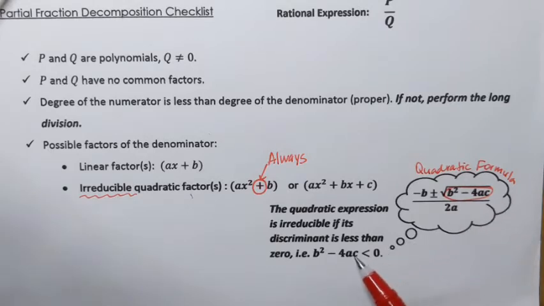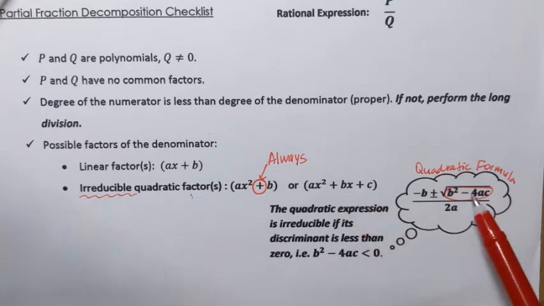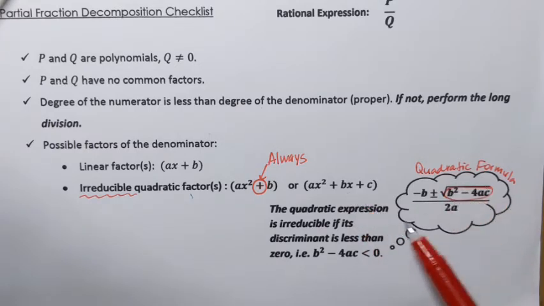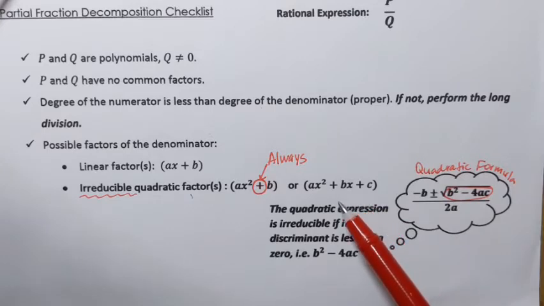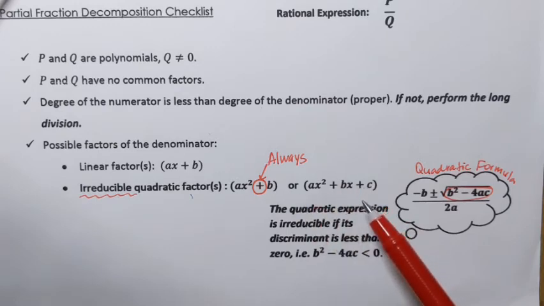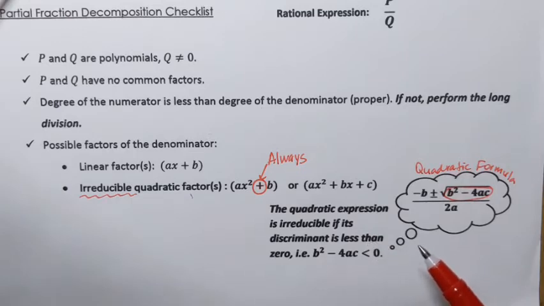Now, once again, it says that a quadratic expression is going to be irreducible if that expression inside the square root is less than 0. What happens when that expression ends up being less than 0, like -4 or -7 or -10? Well, remember, in that case, we get complex roots, right? So the square root of -4 is 2i. So we get complex roots. And that's why we wouldn't be able to factor this quadratic trinomial or rewrite it as the product of two linear binomials, because we get complex roots.